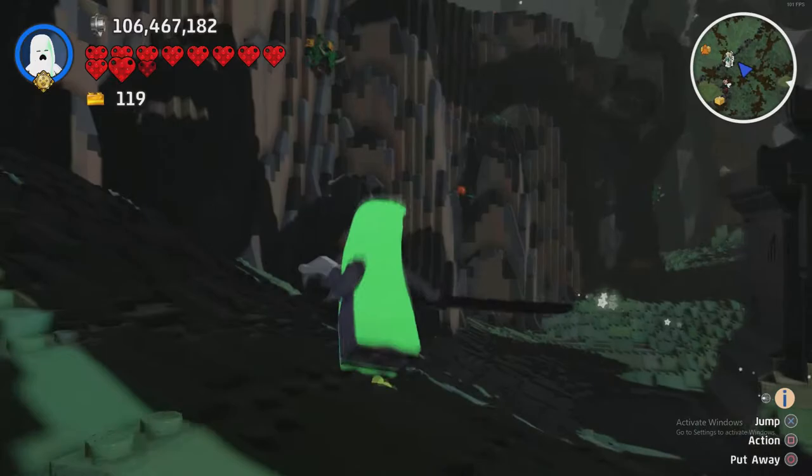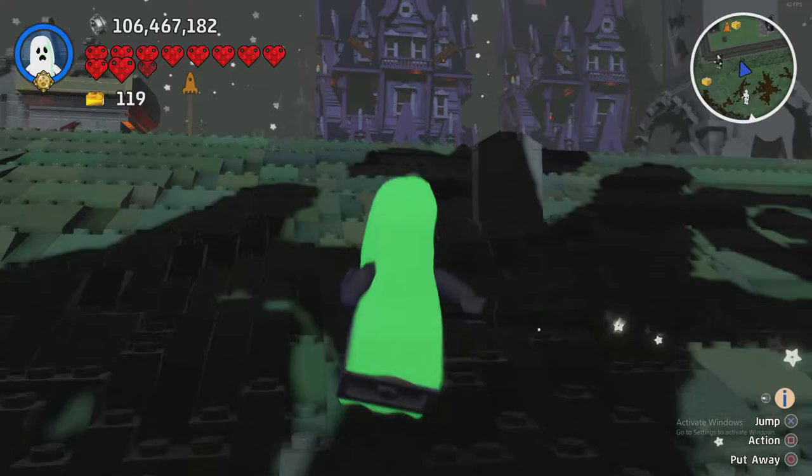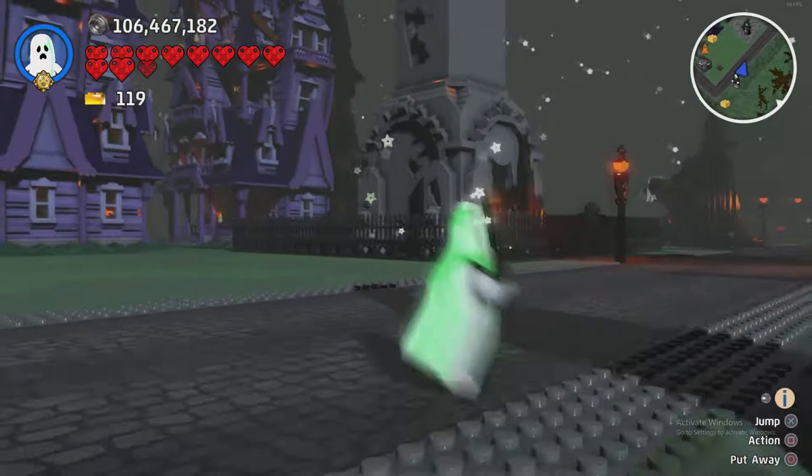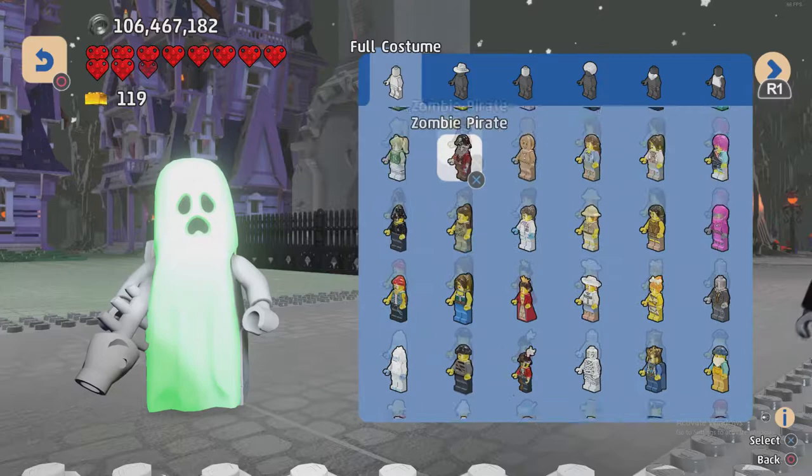I guess there's no such thing as daytime in this world. Which makes sense. Yeah, it doesn't look like the sky is moving. Okay. So let's have a look at the new characters that we got. So far. I don't know if there's any more. We might have already got them all. Or we might not have.